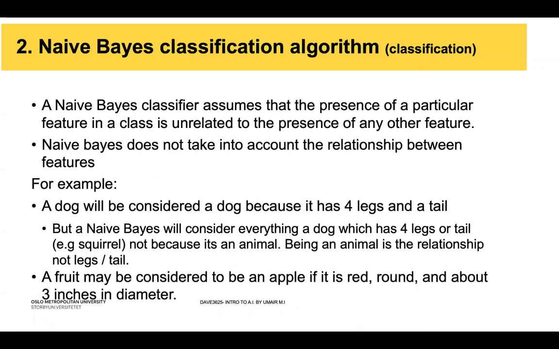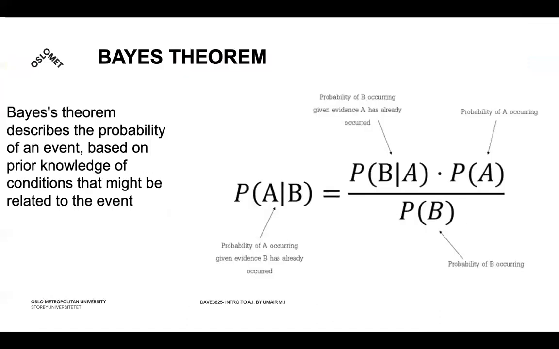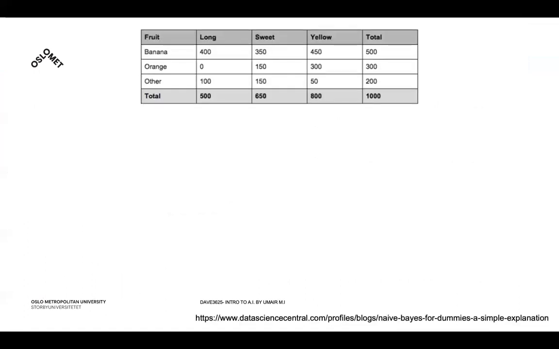In our opinion, that should be a different kind of feature set. It should either be an animal or a person. That's the feature set, right? But naive Bayes does not consider the relationships between the features. And that's a very important thing. In logistic regression, the features were related to each other. Features were kind of dependent. Here, the features are not related to each other at all. And okay, before I explain to you what this mathematical formula is, let's take a look at another example.